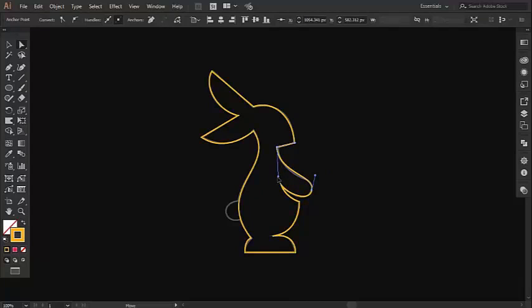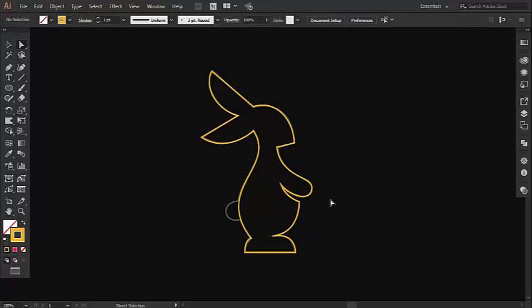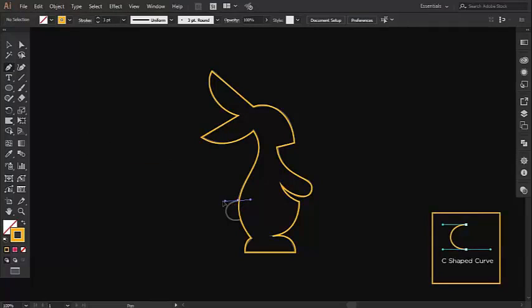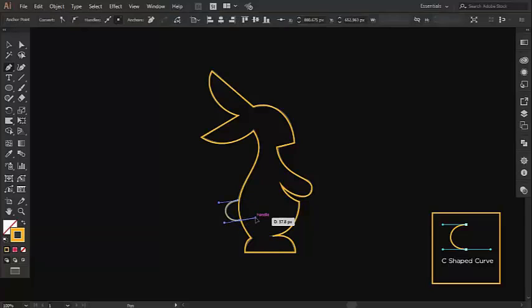Now do the same thing to the other handle, then keep adjusting until you get your perfect curve. Use the direct selection tool to fix all the curves. You can get the rabbit outline file from the description so you can practice using this tutorial.